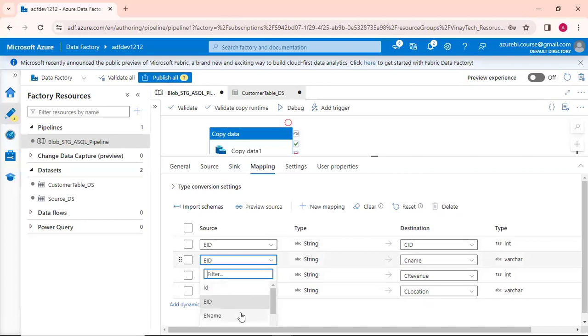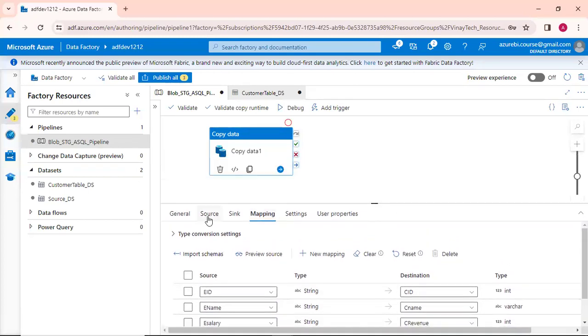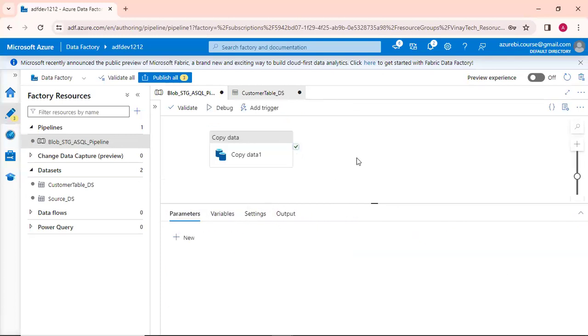Customer name to employee name, revenue to salary, address to location. You have to map these properly, otherwise the data will go wrongly. Done. Source is a storage account. Target is your table. Mappings done. Now I'm going to run. Very simple.